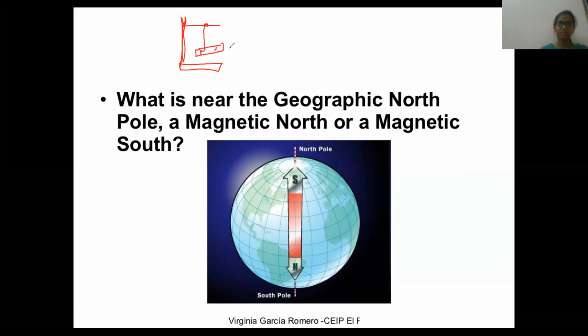We're going to twist this like this, and leave it. If you leave it in any direction, twisting like this or like this, after twisting you leave it freely. After a short time, it will always come to the north south direction only. So it always comes and aligns in the north south direction.